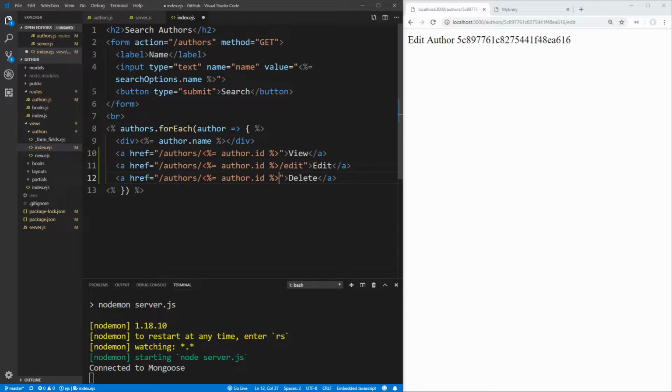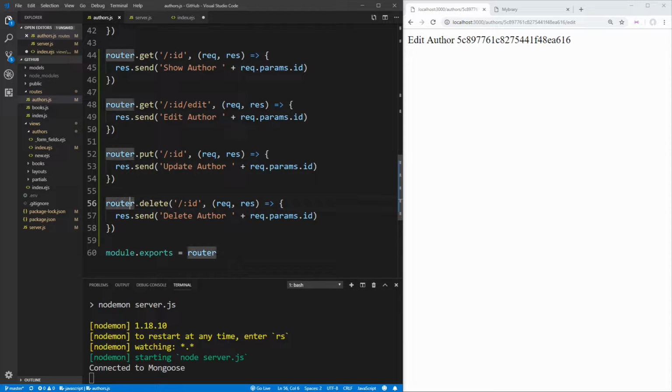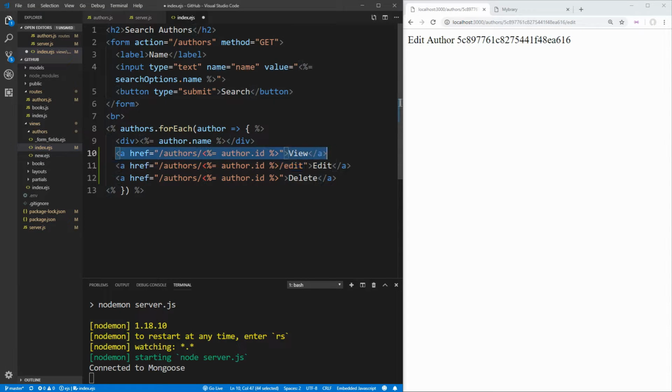But if you remember, in our authors routes here, we set this up to use that delete keyword here instead of using a get. And the reason you never want to use a get for something that deletes data is because when a search engine such as Google comes and crawls your website in order to index it on the Google search pages, they go to every single get route in your entire application. So every single link that you have here, Google will click on and go to. So if you use an A tag here to delete things, Google is going to click on every single one of them and delete every single thing in your entire application.